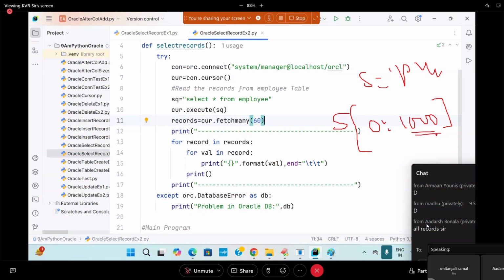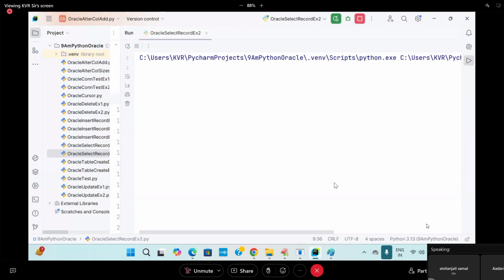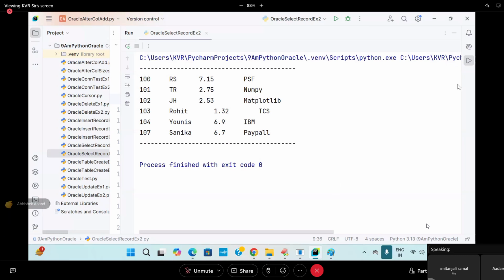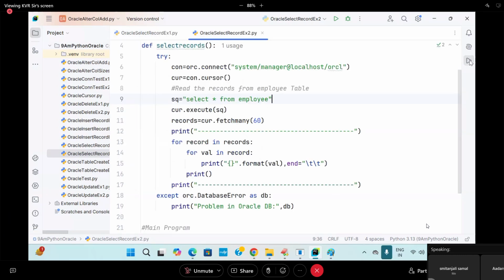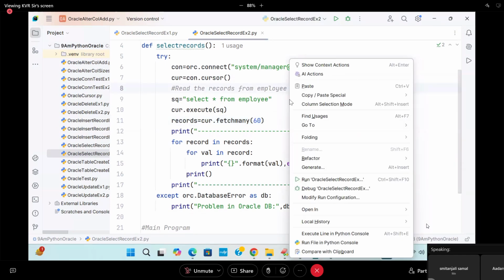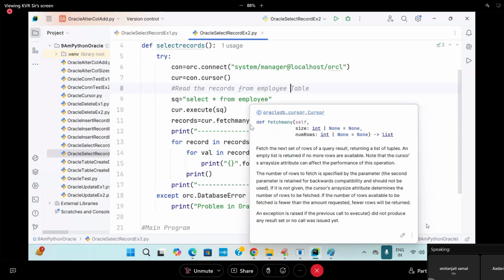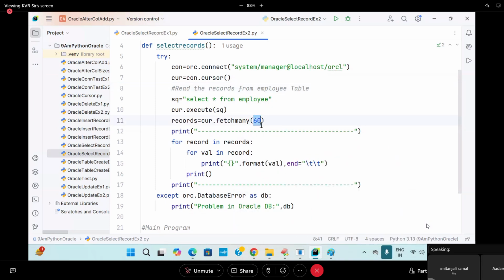So 60, all the records will come. Something must be there, some backup must be there in you. So when I say 60, if my number of records is more than the total number of records, you will get all the records as a result. Are you following me? It will go on first record, second, third, fourth, fifth, sixth, seventh onwards, no more records. It will stop only. That is called fetch many will take 60 means all of them.